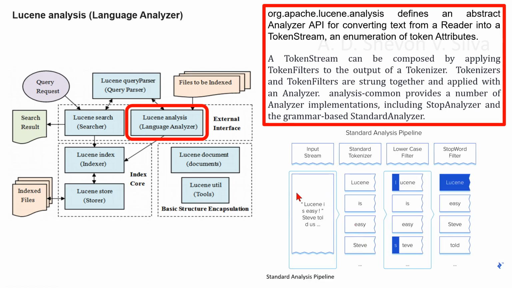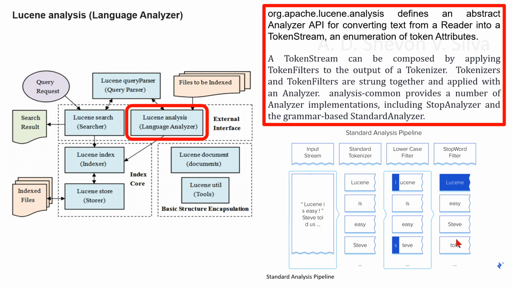Here you can see a standard analysis pipeline. The Lucene analysis Javadoc provides a good overview of the moving parts in the text analysis pipeline. At a high level, you can think of the analysis pipeline as consuming a raw stream of characters at the start and producing terms roughly corresponding to words at the end. The standard analysis pipeline can be visualized as such here.